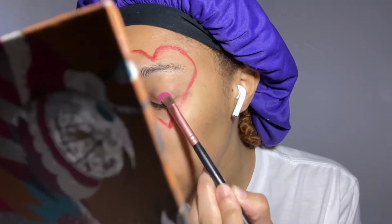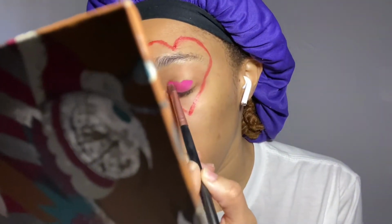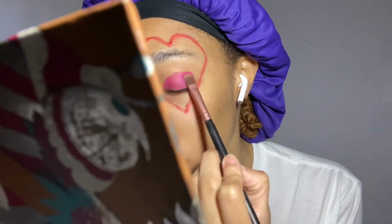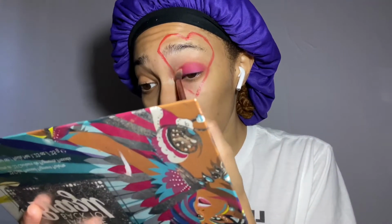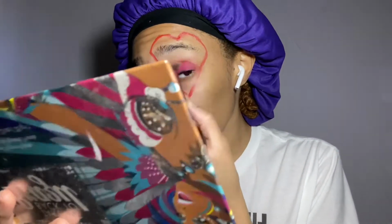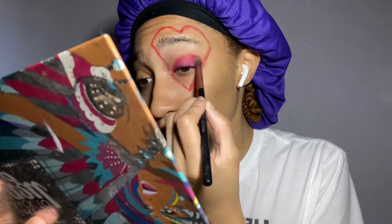So at this point I'm using my ColourPop palette to start to put some eyeshadow on my eyelid, a little bit of pink, and I was blending it out with red because I wanted to get that real Valentine's Day effect.